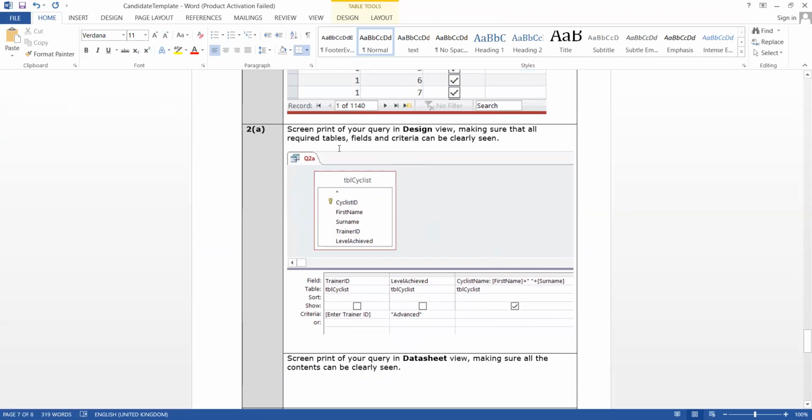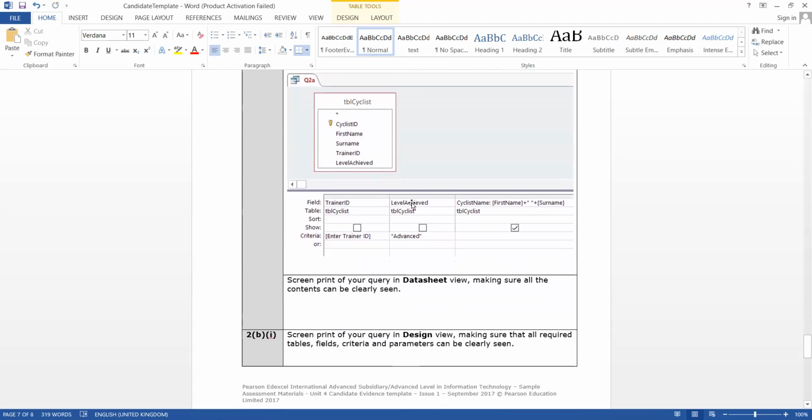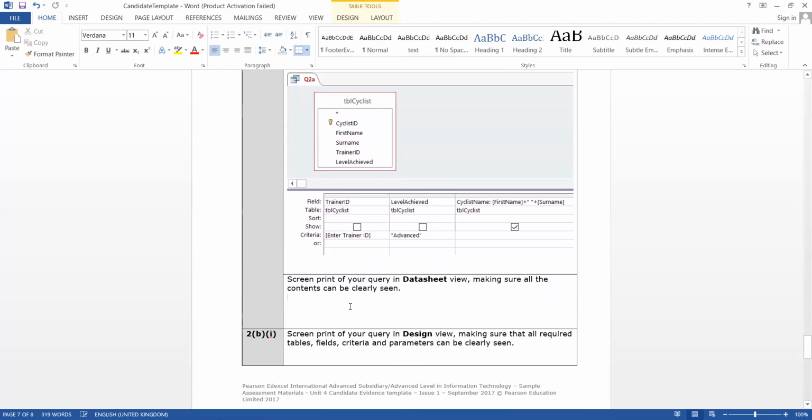Why I'm using that is in case the examiner has a problem with your question. I'm not saying that there is a problem here, but this can happen in any question. If they have a doubt with your query, report, form, whatever it is, when they see this, they know what they should refer to, which question is related to which query. So it makes it easier for them. Just take a screen print of that. All right. So keep clicking Control S, like I always tell you to do. And then we have datasheet.